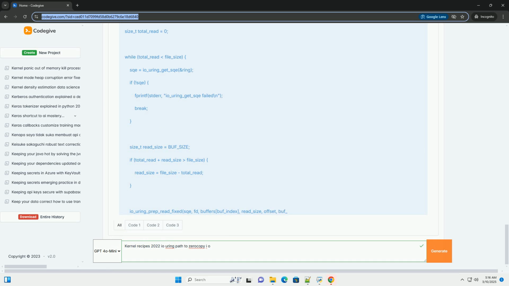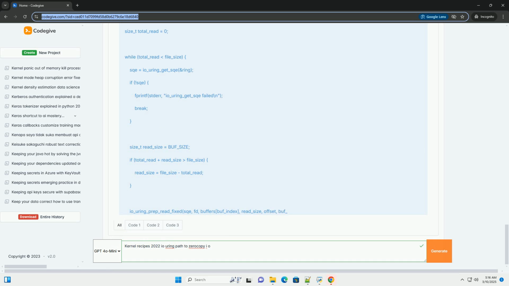3. IORING_REGISTER_BUFFERS, fixed buffers, allows registering a set of pre-allocated memory buffers with the io_uring instance. I/O operations can then reference these buffers by index, avoiding the need to pass buffer addresses with each submission. This is a foundation for zero copy. 4.